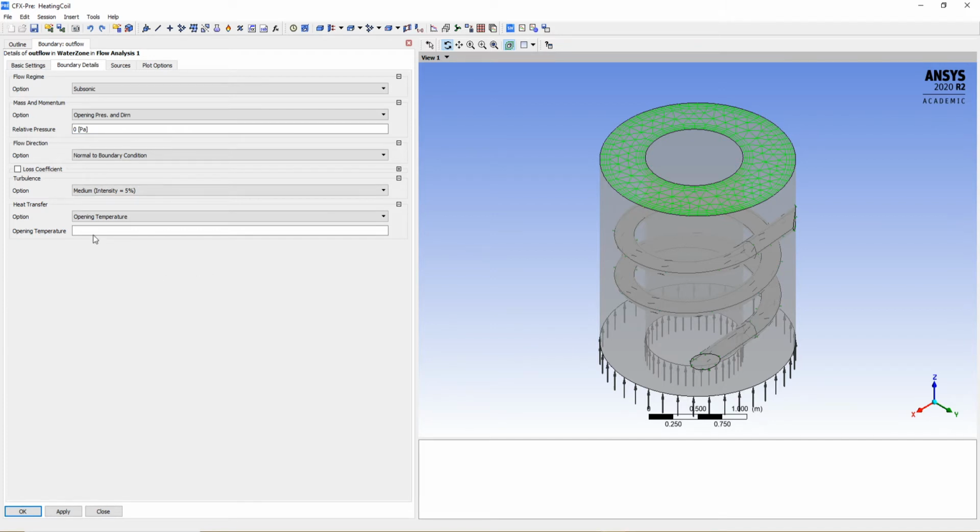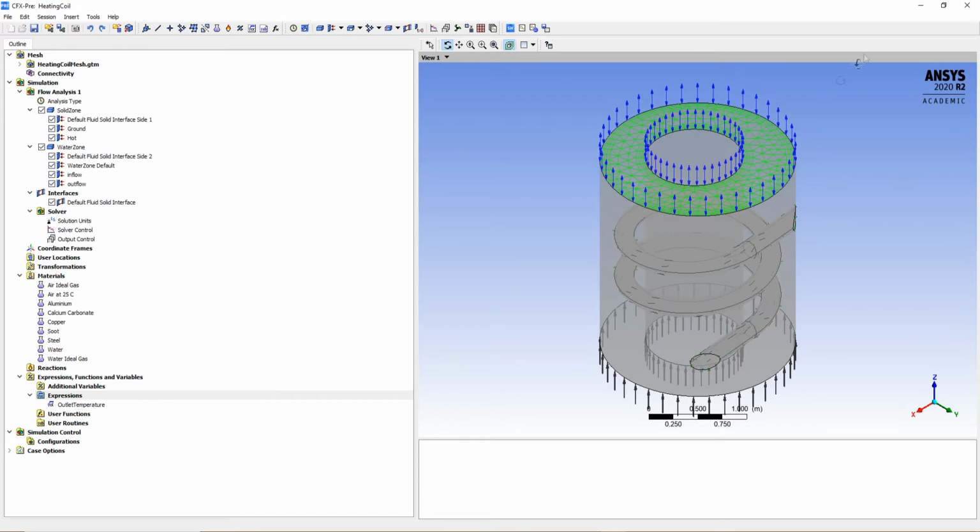The opening temperature is going to be the expression that we just created. Okay, so click here, enter expression, and type outlet temperature. Click apply, click OK, click OK.